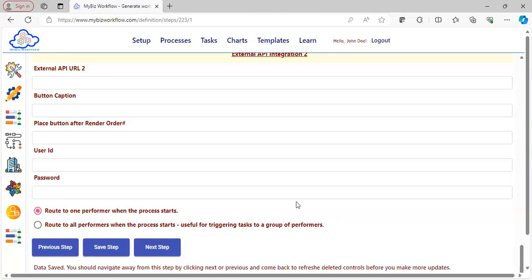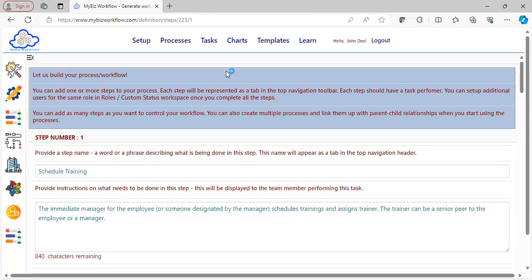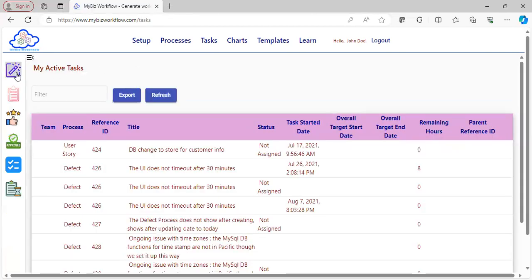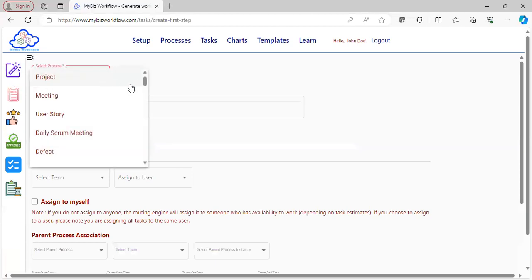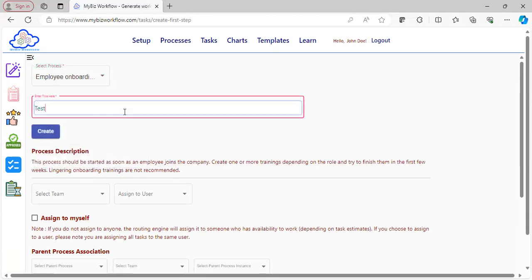So now if I start using this process, right, you should see that new text box that you added. So let's go to tasks here. Let's go to create. So let's find our process. So right here, now let's say testing the new field, right? We're just testing it. So I just put something like that. All right.